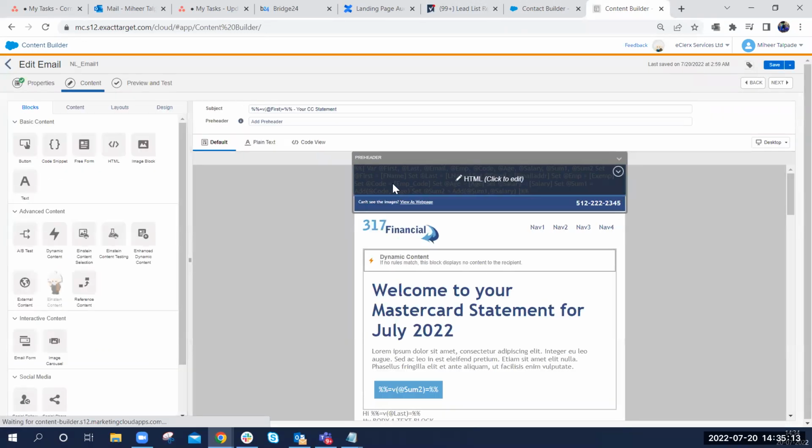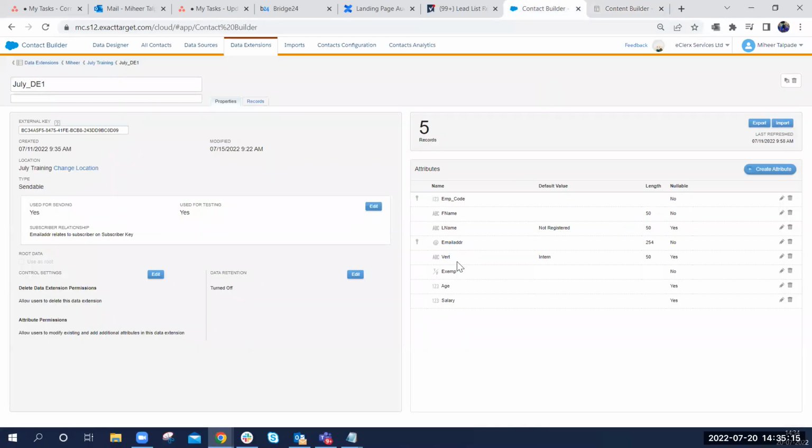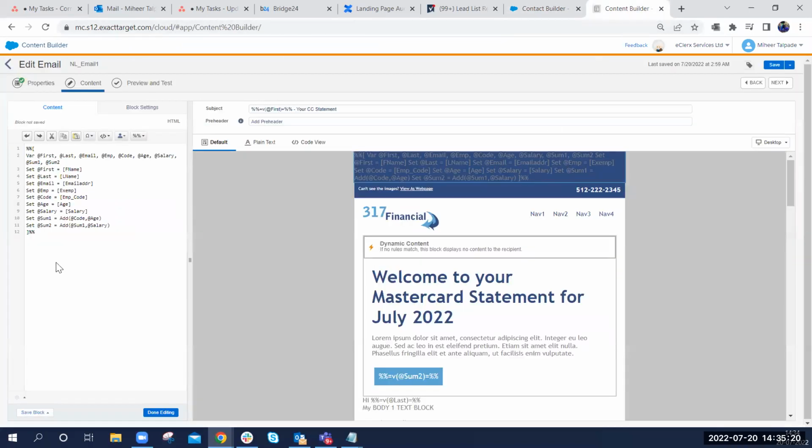So like I said, we need 4 variables for vertical, ex-employee, age, and salary. Let's see what we already have. We have ex-employee is there, age is there, salary is there, vertical is not there.